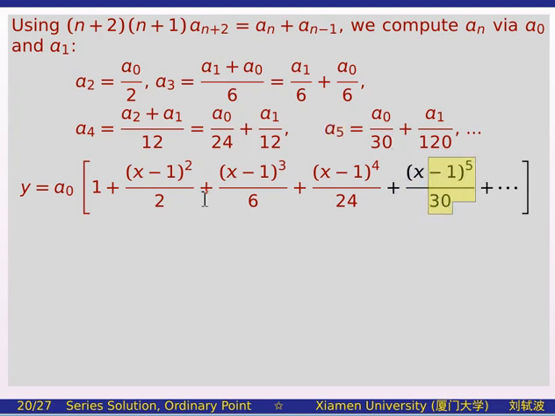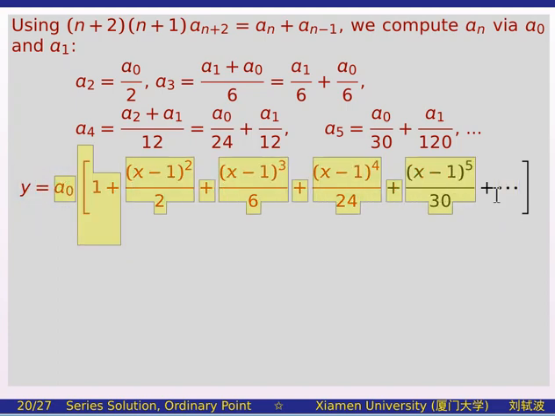So we are content to write 5 terms. Of course, if you want, you can write more terms to get a better result. But that will be more complicated. And we stop here. We just write 5 terms. But to make this an equality, you need to add the dots here to indicate there are many terms we have not written down explicitly. Okay, so this is the part of the solution involving A0.